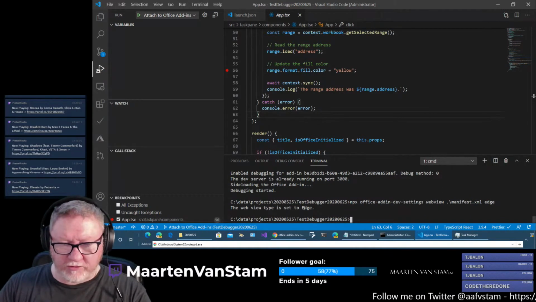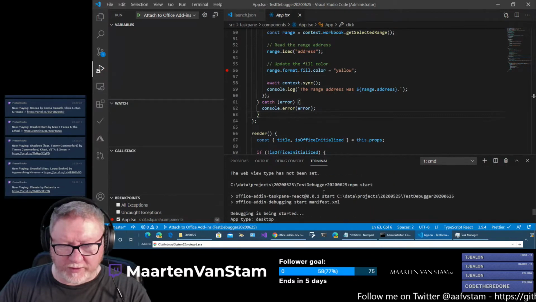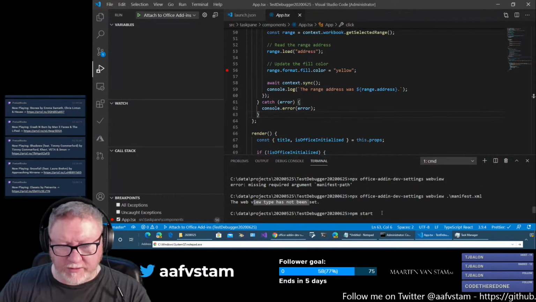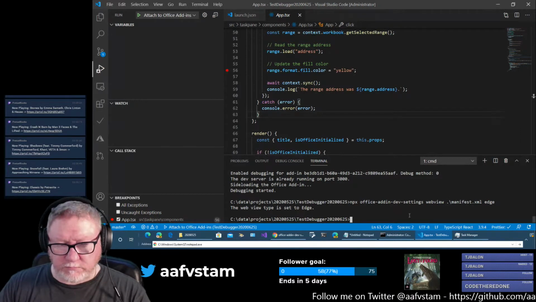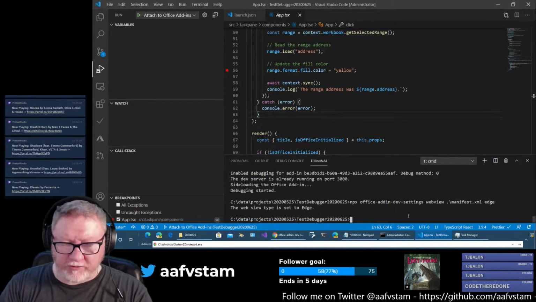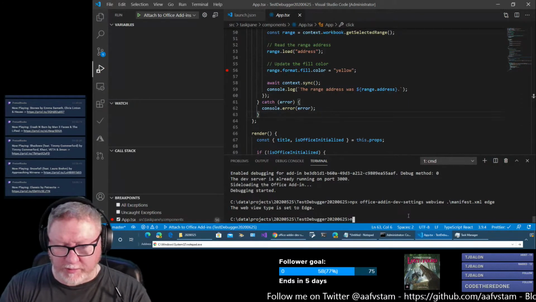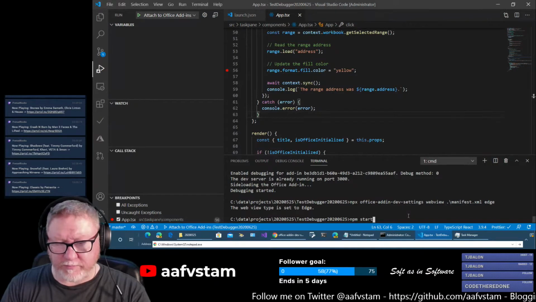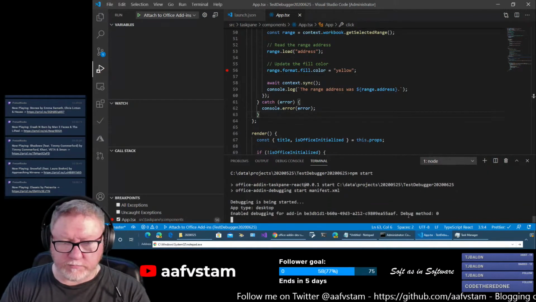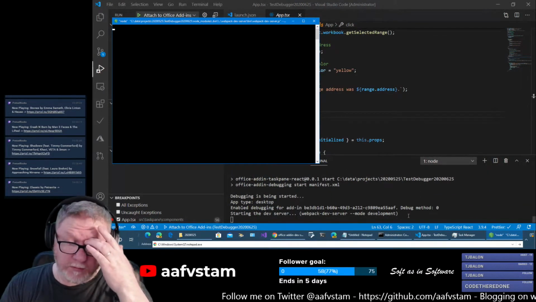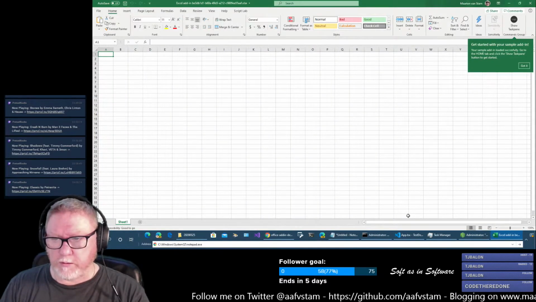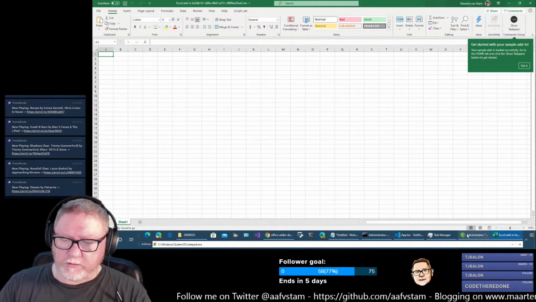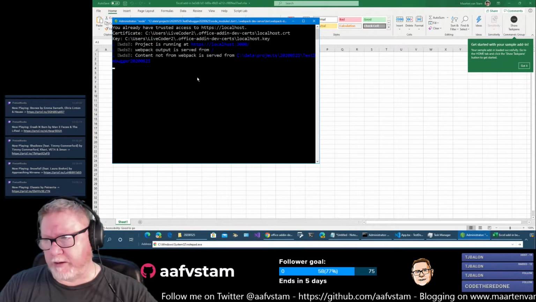Now it's set to Edge as opposed to the previous one where it's set to nothing. Then we go to npm start. Wait for node to recover, to compile.